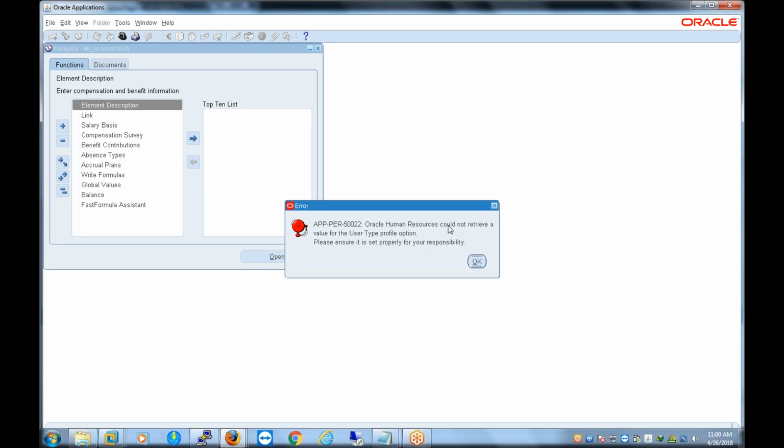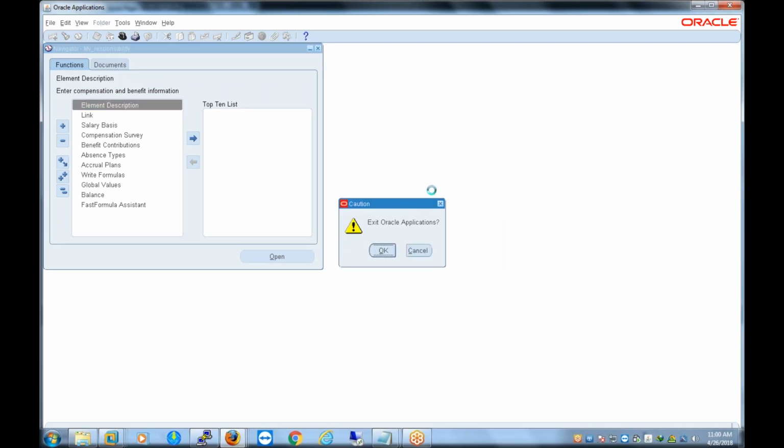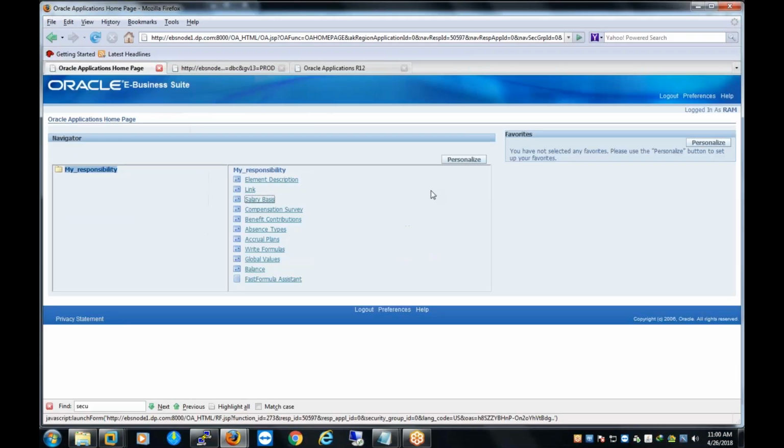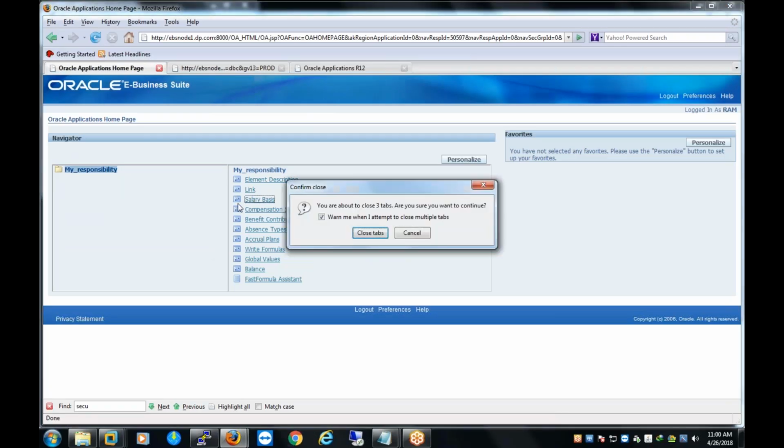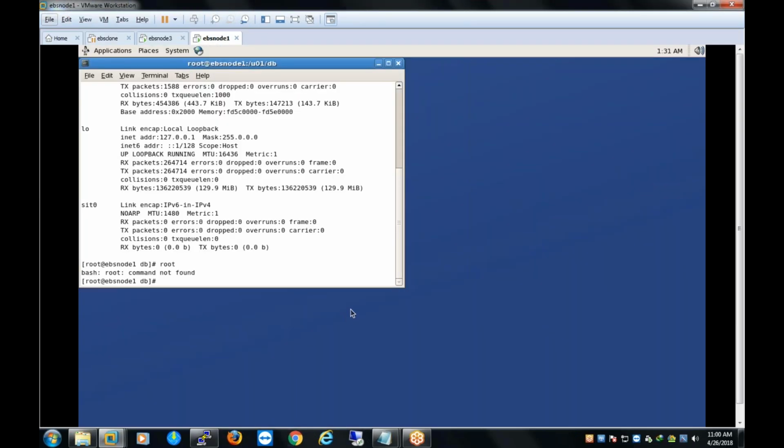Please ensure it is set properly for your responsibility. It means we require some more responsibility. So likewise, we can create the user, create the responsibility, and modify the responsibility. Whatever you want, you can do with the help of the sysadmin option. Okay, so let me close this one. So this is all about how to create a user and how to create a responsibility.